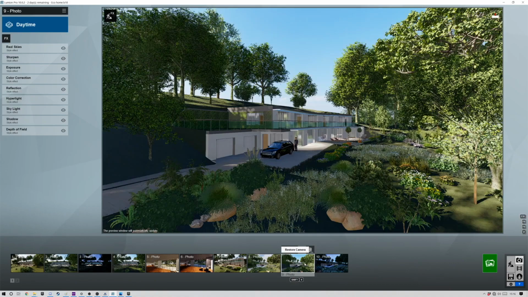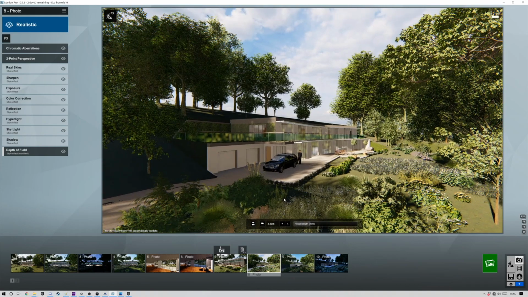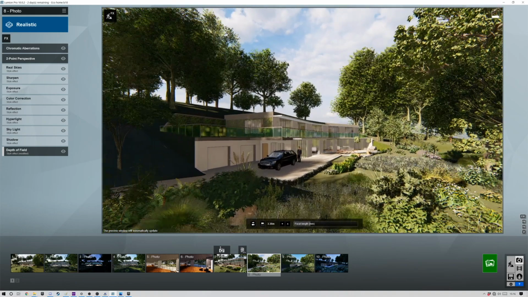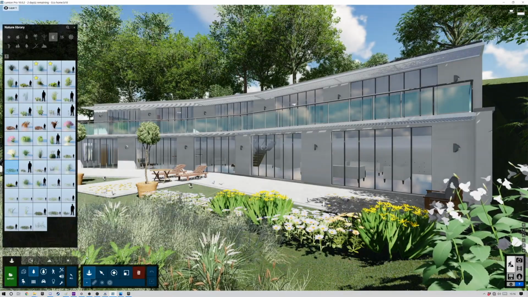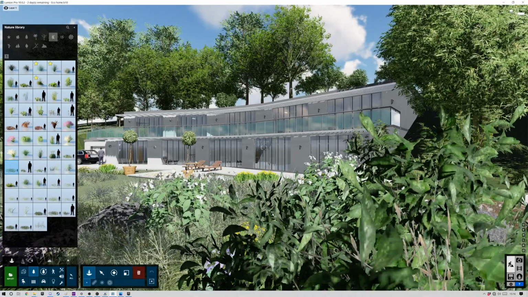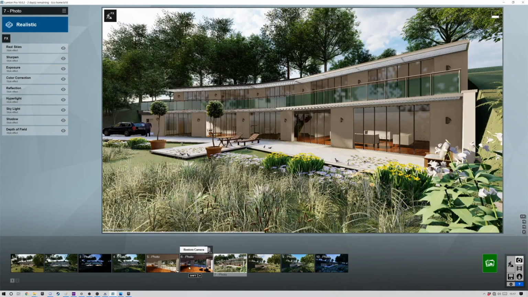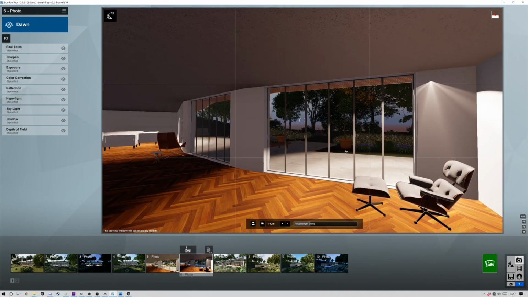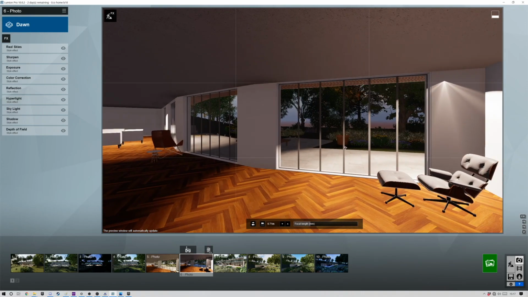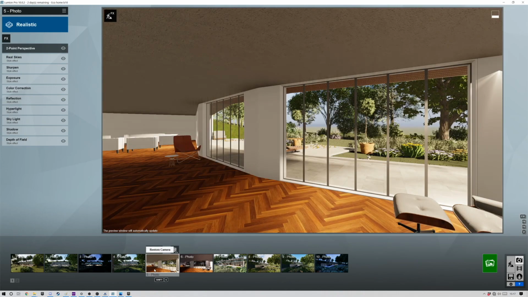And what we're going to do now is just review our images, do any final bits of tweaking to the camera, just get down to maybe that final lower camera position. Yeah, this one here looks pretty good. I might do a bit more work on that in the foreground in terms of a bit more planting. Yeah, that looks absolutely fantastic. Really happy with that. Got our internal view here. It's looking okay, a little bit barren perhaps, but it's not too bad as a starting point, quite minimalist. So we'll keep that one.